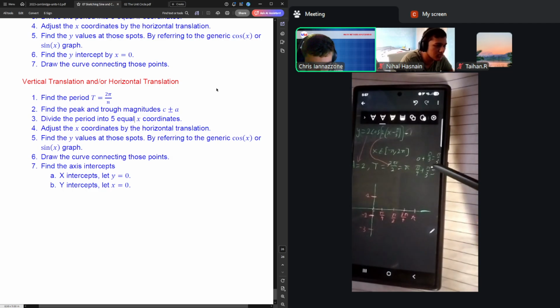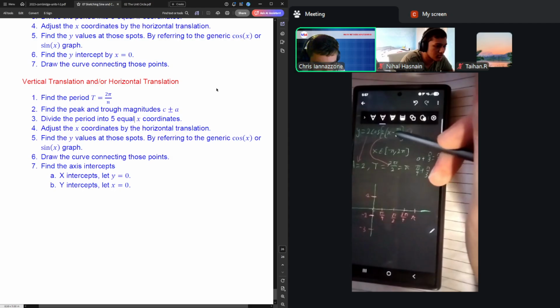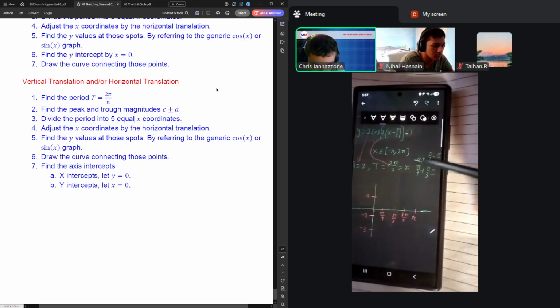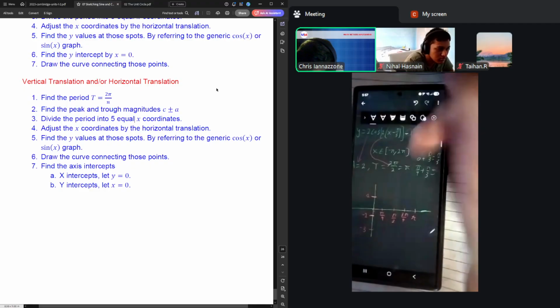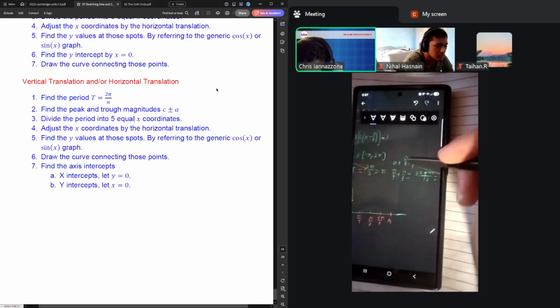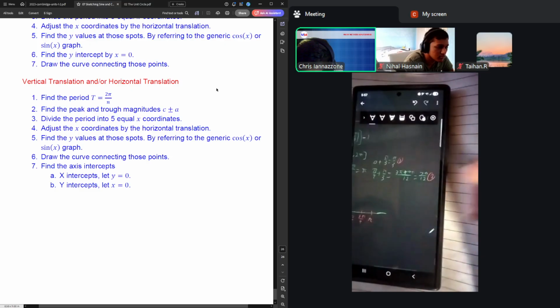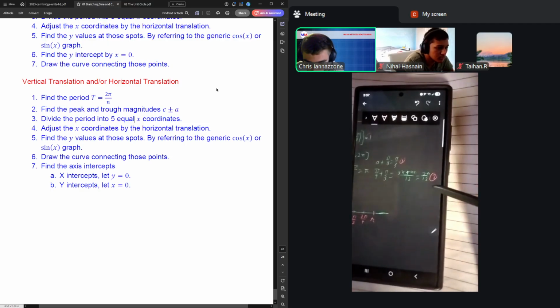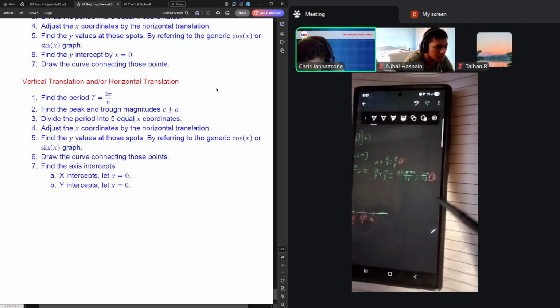As for where we're currently at, we're now applying this horizontal translation to it. So this pi over 3 shifted right, we look at each and every one of these 5 points and add pi over 3 to it, essentially. And that's what's happening here. 0 plus pi over 3 is pi over 3. Pi over 4 plus pi over 3, we do a bit of fraction arithmetic, and we get to 7 pi over 12. That catches us up from where we left off.